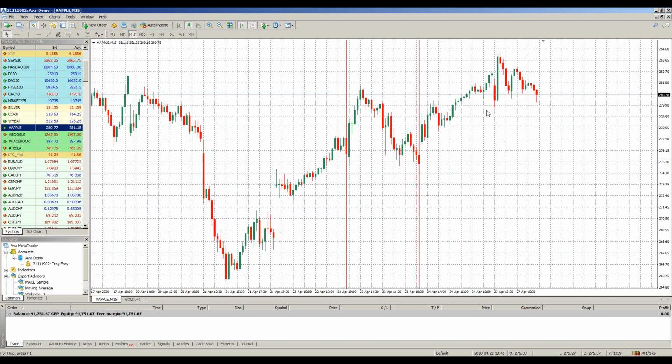Okay, what's Apple been doing today? 15-minute candles. It climbed a bit and then down, right? So this is about 1 hour, 2 hours, 3 hours. For the last 3 or 4 hours it's been dropping. Okay, this is the market open. It dropped, right? I said it climbed a bit, but actually let's point and see.